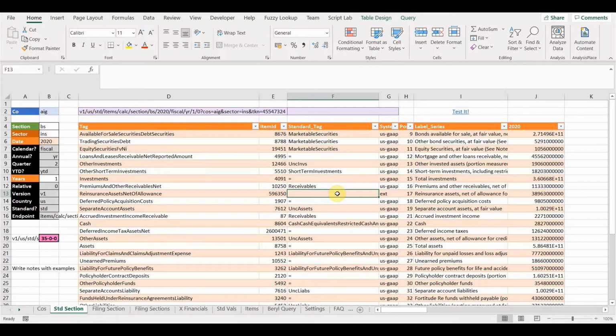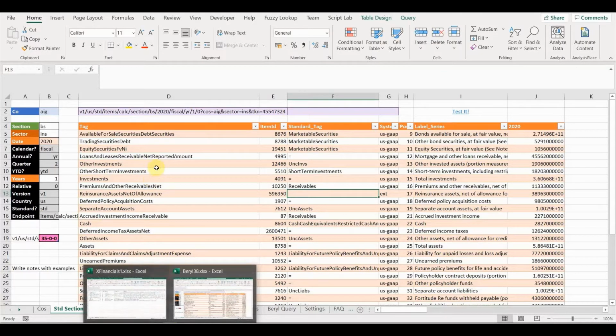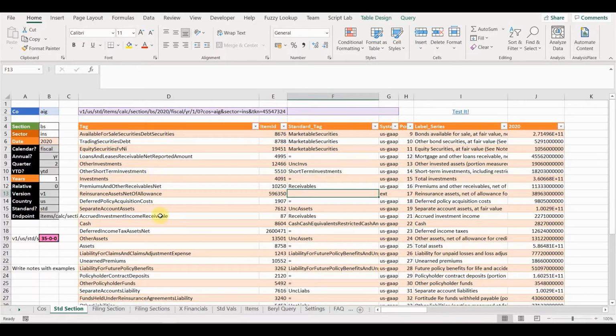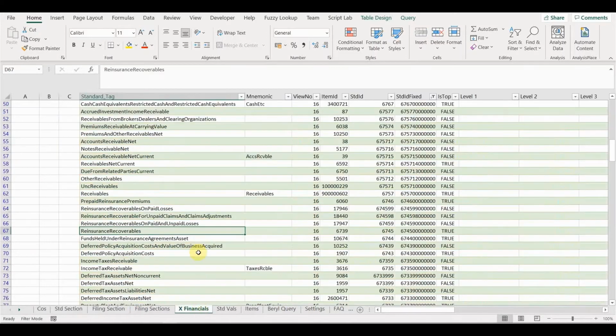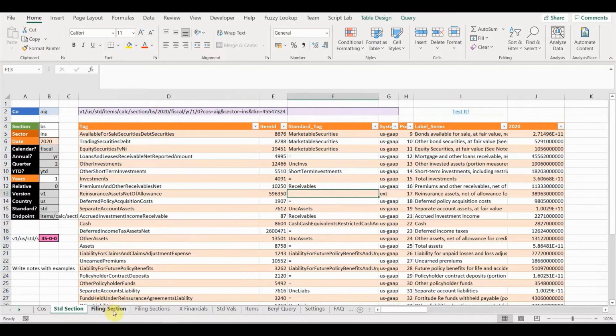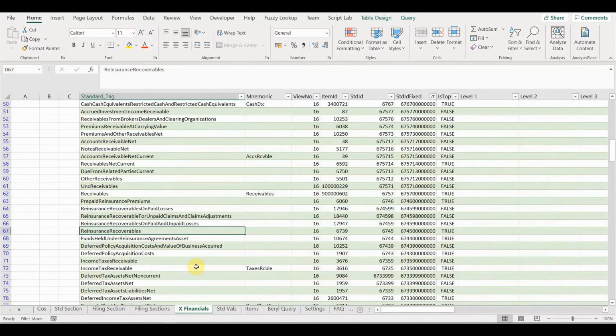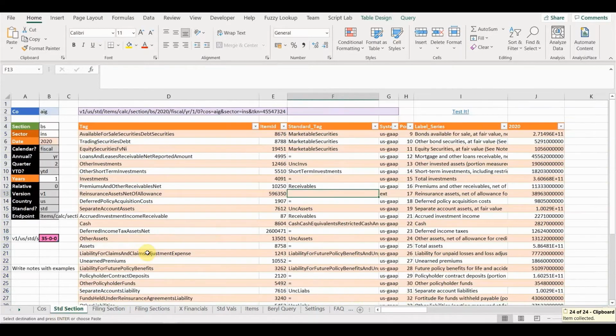So what we did in the last video, we went over to the X Financials and we looked at alternative tags that we could take from this standard template, and we decided that reinsurance recoverables probably was going to be the closest fit. It's not a perfect fit, but we're going to use that. When I was over here I did a quick Control C. I don't think I did that, so let's make sure we have done that, and then we can paste that in, and there is our new tag.